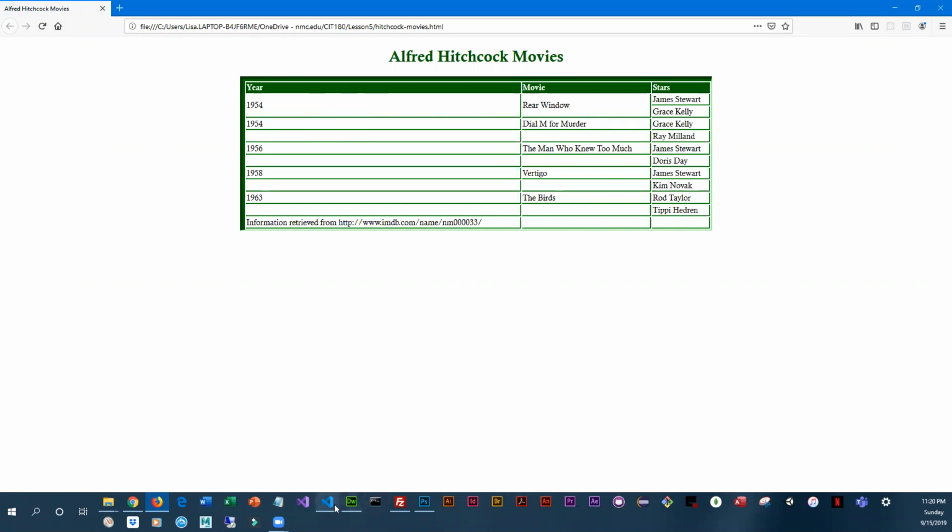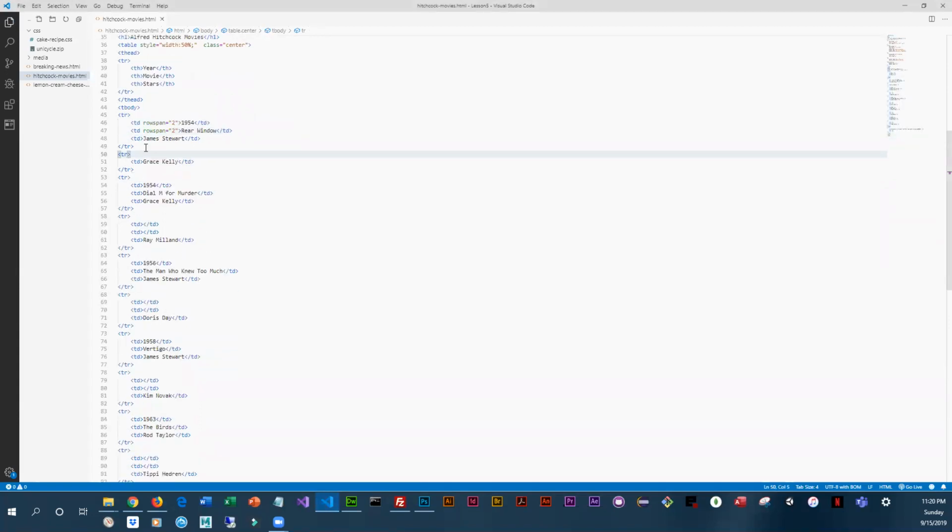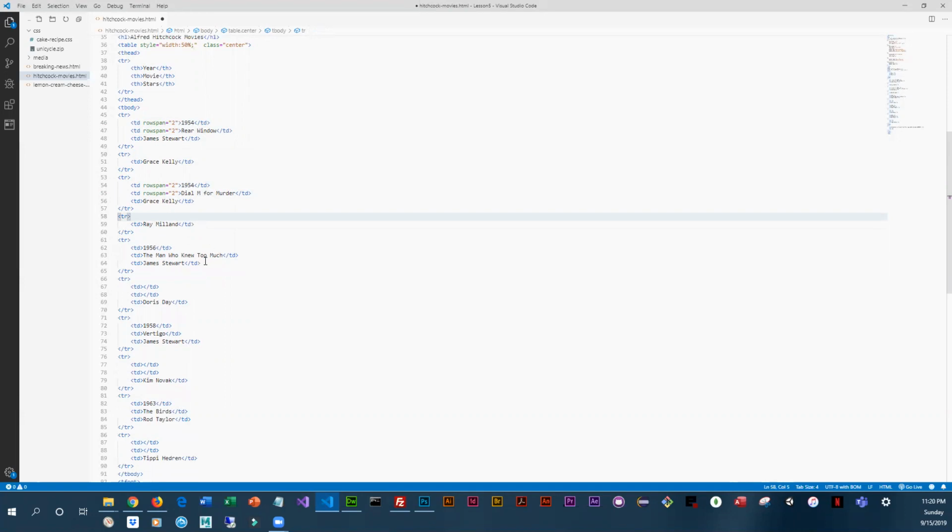So let's come back over. We're going to do it for the rest of them. And if you want to do some copying, we can actually copy rowspan equals 2, and we can paste it into the year and the movie. But we have to remember to get rid of those empty cells below by deleting them. Again, we're going to paste it into the year and the movie.